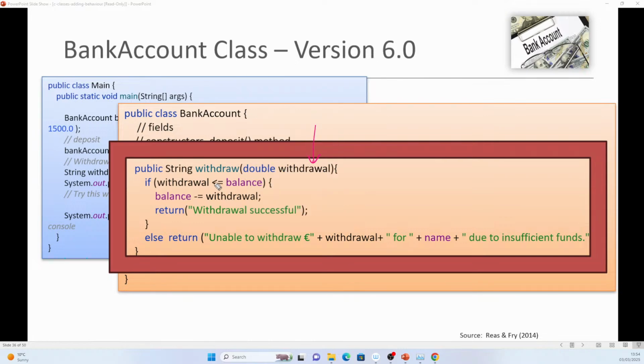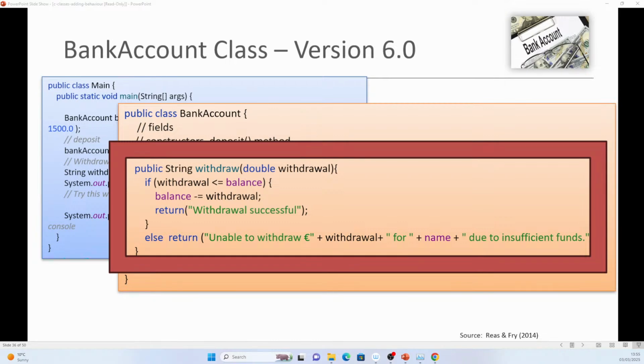All right. And then you're checking, as you would expect, the value of balance. Have we enough there? Is the balance more than the withdrawal? If that's the case... Now, what we're seeing here is, because we're being very particular, before you would have just done a System.out.println here. But now what we do is, we can change this return type, but at the moment we're going to send back a string to tell us whether it actually worked or not.